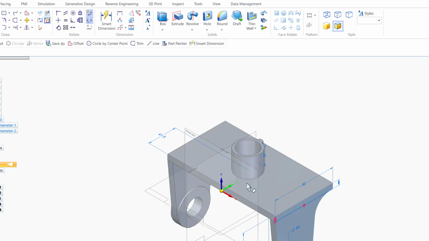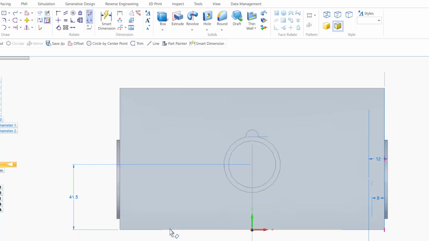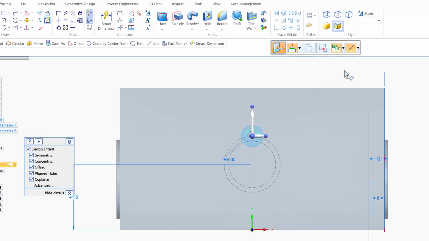Now I'm going to look at the top, and I'm going to highlight this shape here. Okay, good.